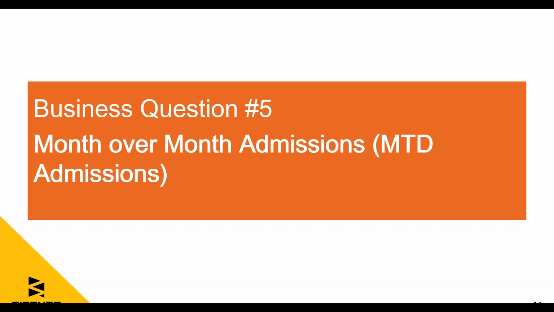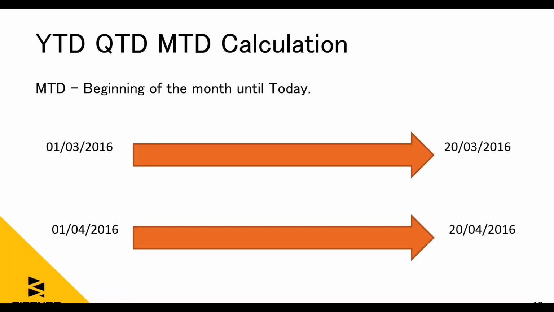I want to compare the period of 20 days I've had now, this month in April, to the previous months. So I want to compare it to March 1st until 20th, February 1st until 20th, etc. In order to do that, I want to use the MTD admissions. Now, I can do it on MTD, Q2D, and Y2D. The logic is important here. I'm going to show you an MTD example, but the idea is you can compare month over month, quarter over quarter, and year over year.